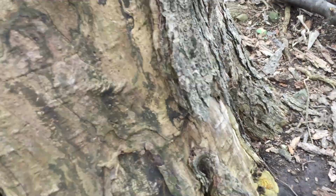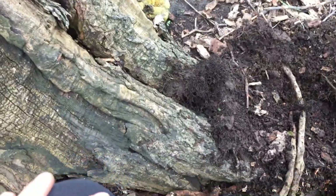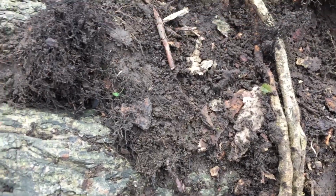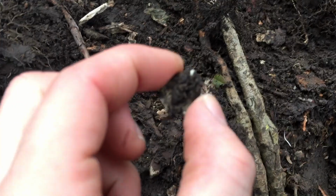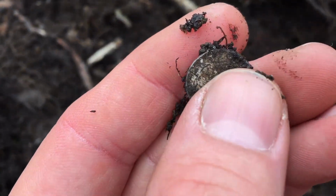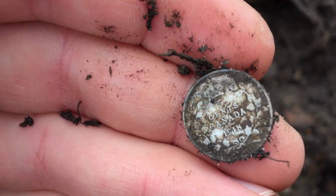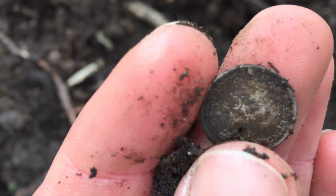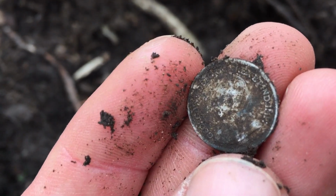Alright guys, so just by this old tree here, man, I love detecting old trees because chances are there's always something there, with people always sitting against them back in the day. And I was struggling a bit with the signal because there were tree roots in the way, as usual, it always happens. But it looks like we just got a wheatie. 1918. Beautiful, pretty awesome. I can't wait to see what else might be around this tree. There could be nothing, but there could be even one more. So I'll see you guys on the next.